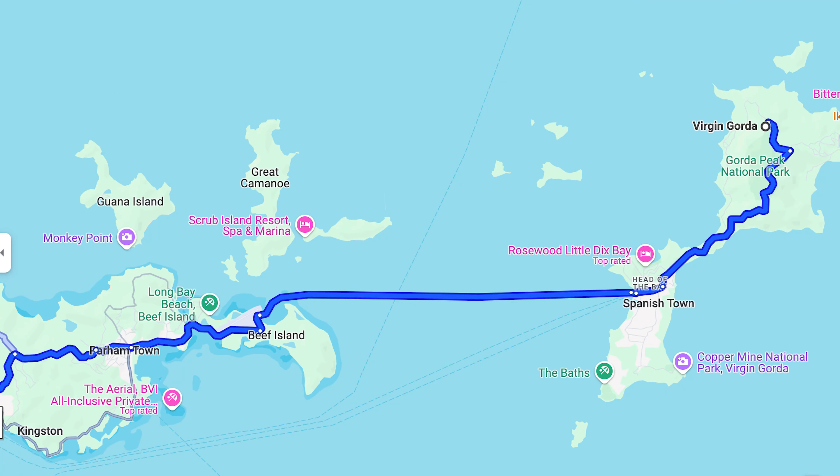6:30am. Today we are taking the ferry and going to Tortola, which is the capital of the British Virgin Islands. It's really the definition of big city life here — there's everything from banks to offices to huge supermarkets and shops, basically everything that you would need. It's quite a journey there but we have so many errands to run. We just decided to take the day and do it. Tyson's coming with me, so let's get the day started.